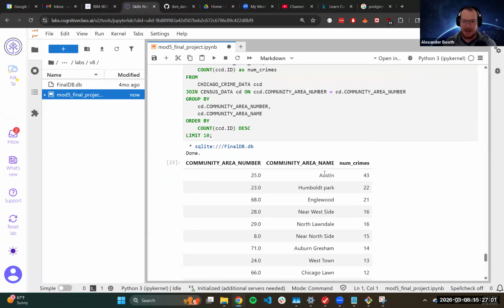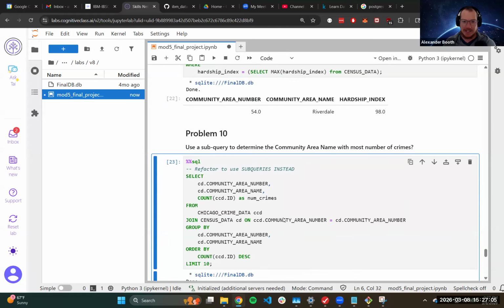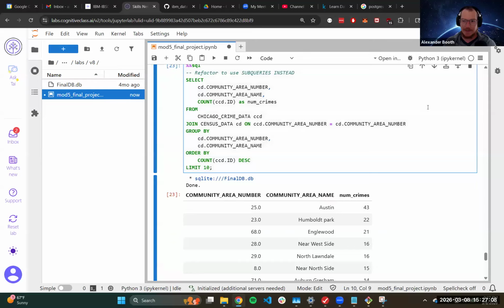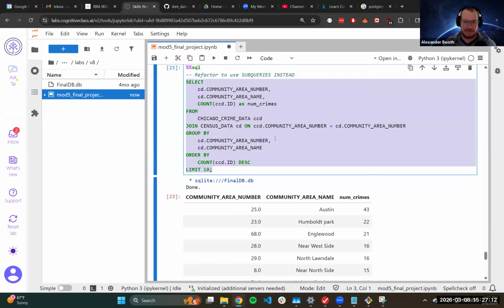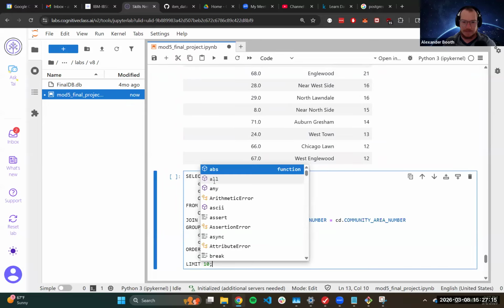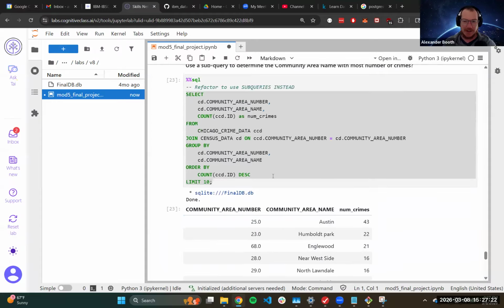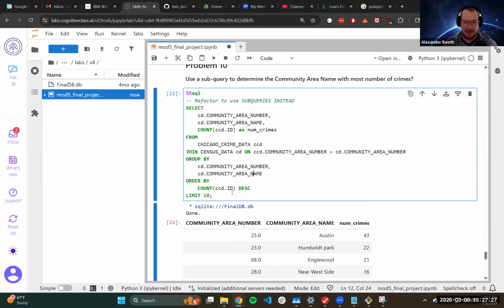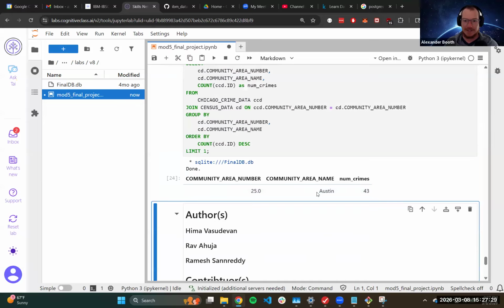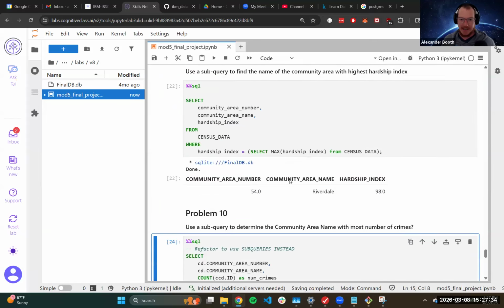So yeah, this is still going to bring back Austin. So this is wanted, Austin to be brought back. So I guess if you wanted to refactor this as a subquery, maybe I will do it. Maybe not, because you'd have to have that group by and a whole one. So I'll leave that as an exercise for the reader. But the answer should be Austin. And there's nothing wrong with doing this and doing a limit one if you really wanted to. Austin. Boom. All right, so that is kind of your main idea of SQL.